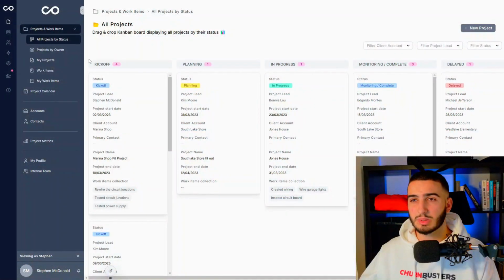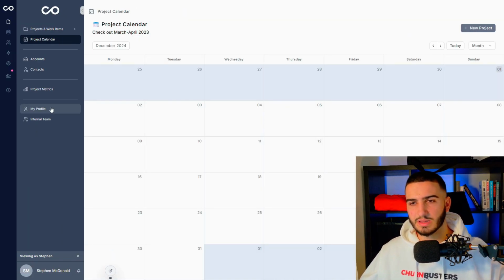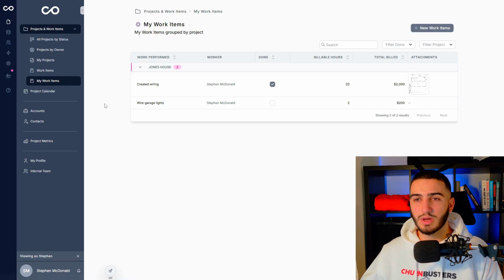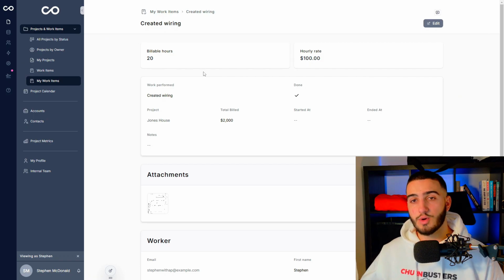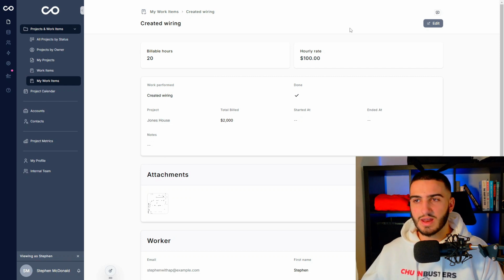Within the project management system, we have this page right here, so you can track all different work items, depending on who's assigned to them, different calendar things, my profile, internal team, nothing special. What I want to be able to do here, within the individual ticket pages, the different work items they're creating, is have some functionality where an employee can simply press a button, similar to this edit button in the top right-hand side, and start a work session. Then I want them to be able to stop a work session.